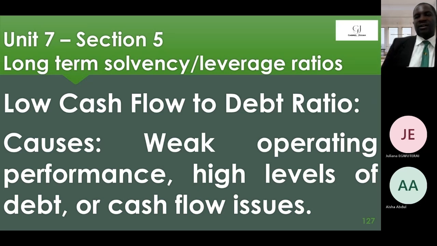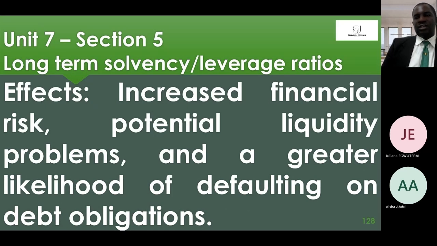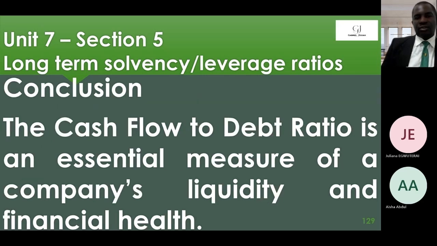Yeah, the North American area gravitates towards it. If you look at the UK, where we gravitate towards, it's not frequently tested. It's just maybe for academic purpose. And the low cash flow to debt ratio is caused by high levels of debt or cash flow issues. The effects include increased financial risk, potential liquidity problems, and a greater likelihood of defaulting on debt obligations.